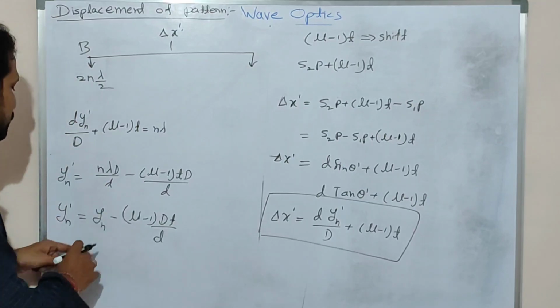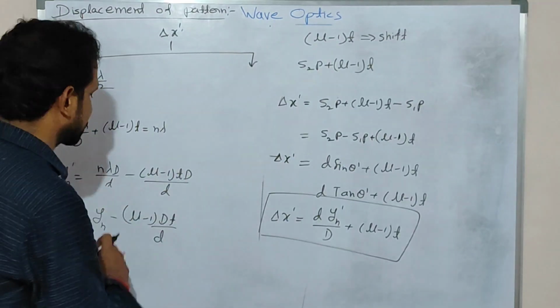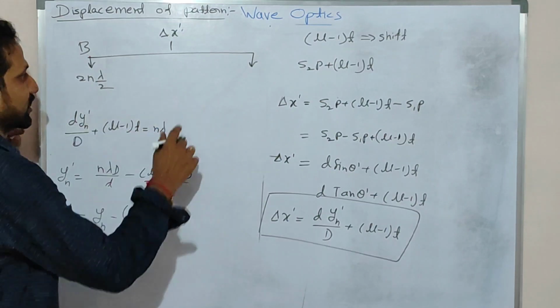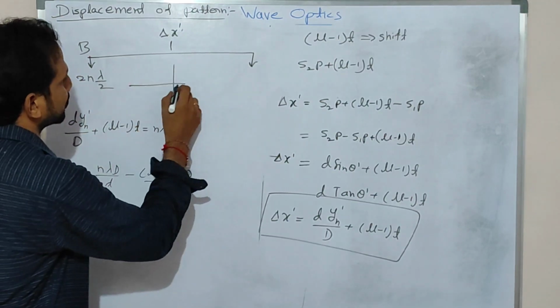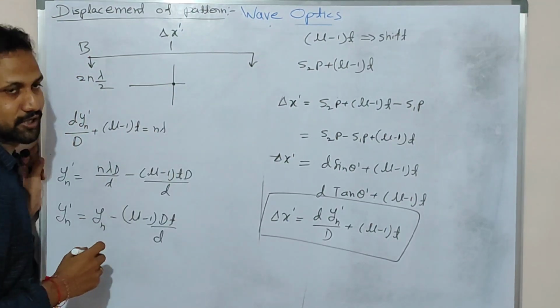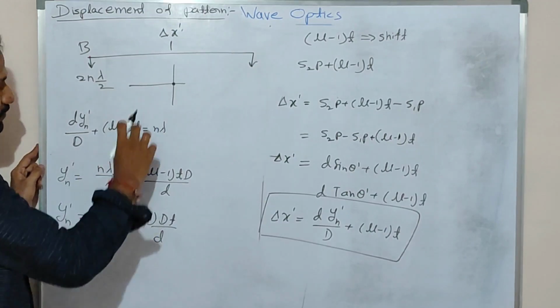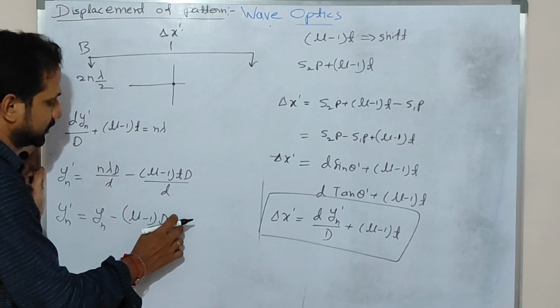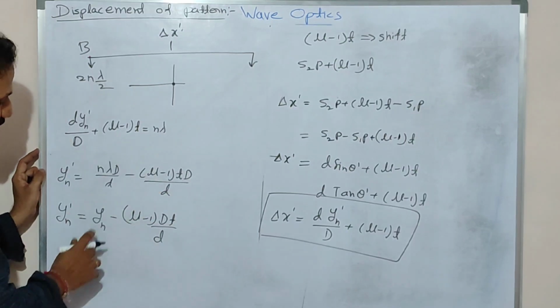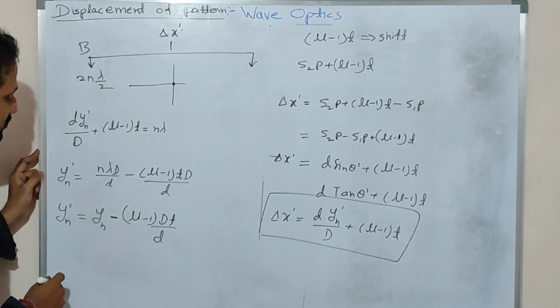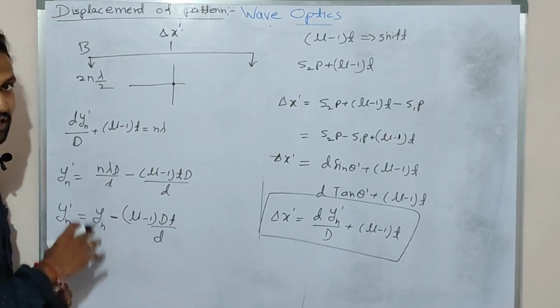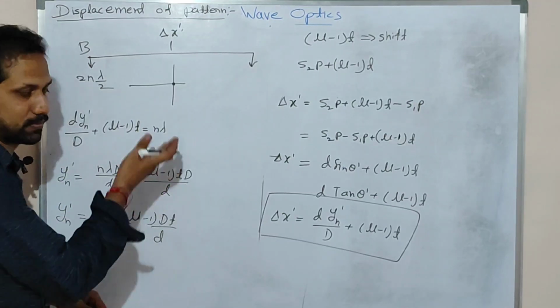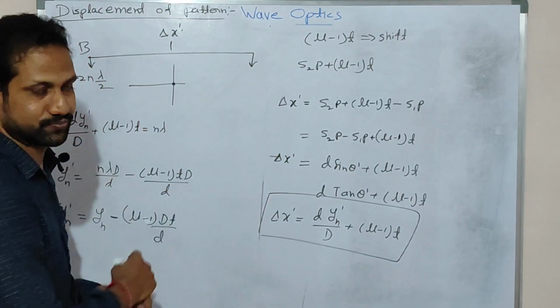Suppose you consider the central bright fringe; it will be on the central line, if you consider the experiment this way. But because of this film, because of this mu or this thickness t, there is some shift. That shift is actually a minus. Minus means it is coming downward, we can say. I'll tell you when it comes down and when it goes up, after the completion of everything. Very simple.